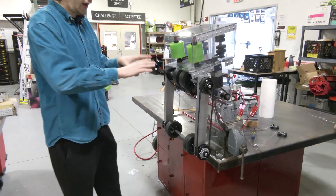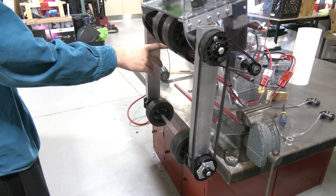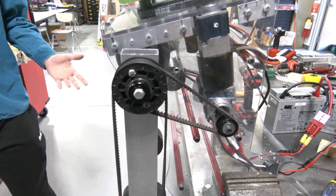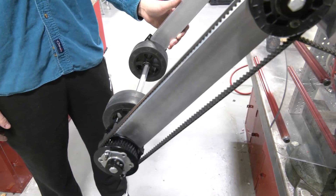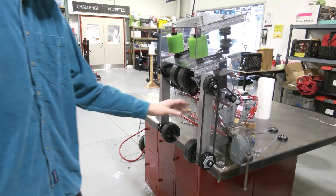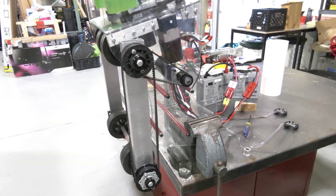So let's go ahead and start. We're going to start with the algae system first. We're currently driving this with two Neos. One Neo for the wrist is powered off of a 125 max planetary that then goes from a 36 to 48 pulley for a total ratio of 166 to 1, which is pretty high. But we knew we wanted pretty good control since this motion is going to be fairly short — we're probably only going to be moving out about this far.